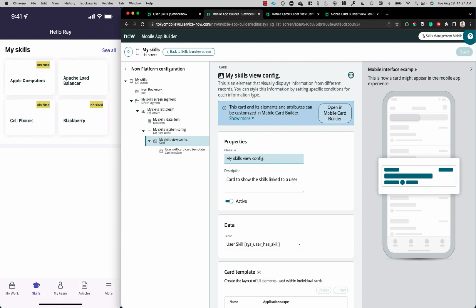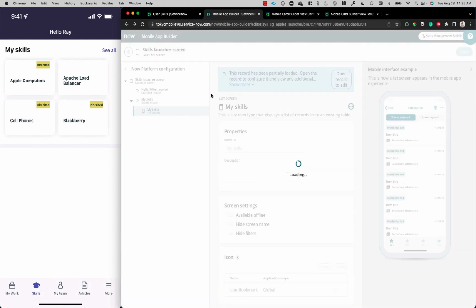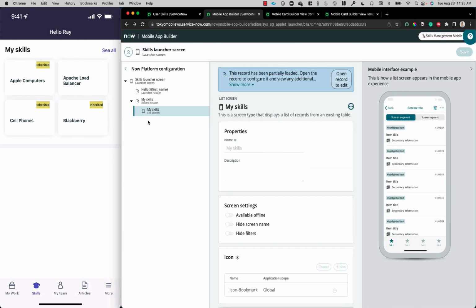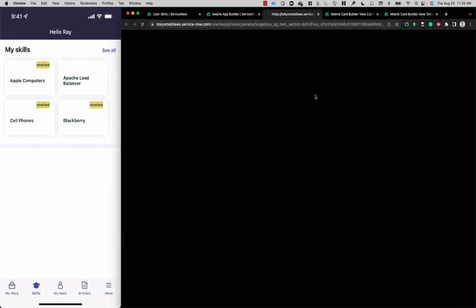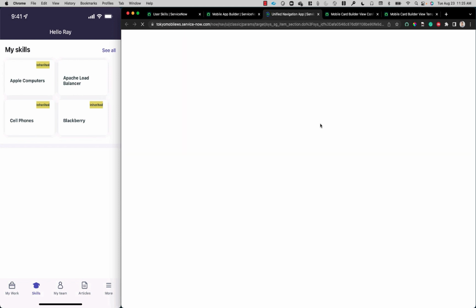So if you remember there, we had made a modification in platform to the record section. So I'm going to go back to the skills launcher screen here and find the record section from my skills, open that in platform. And here we should be able to make this height a little bit smaller for the card.